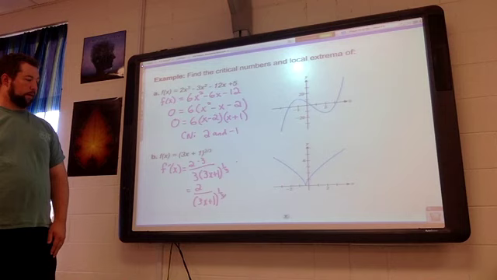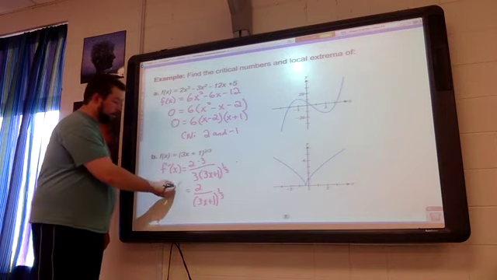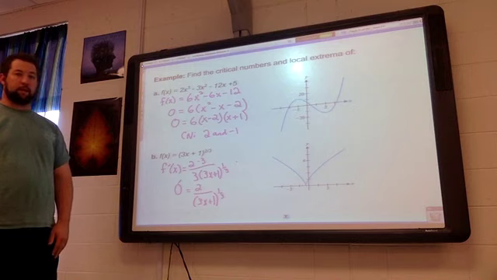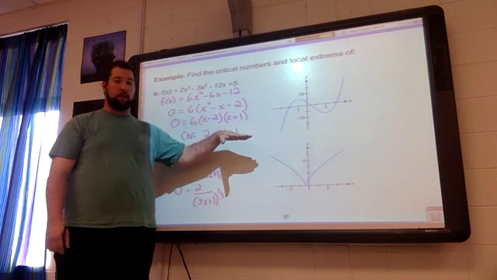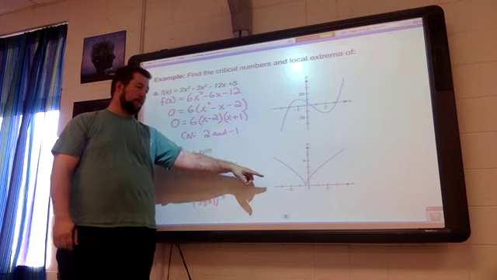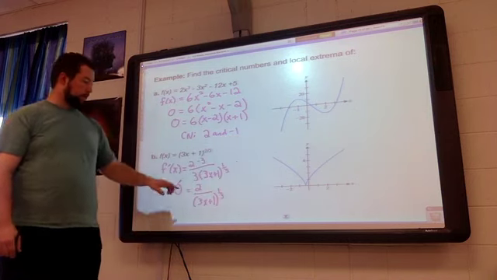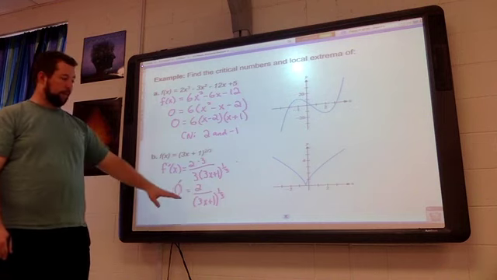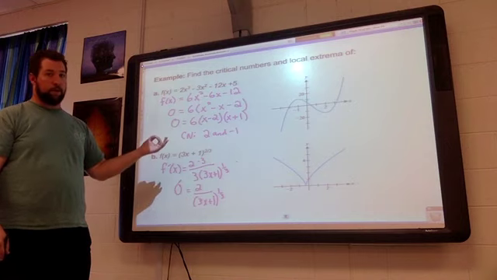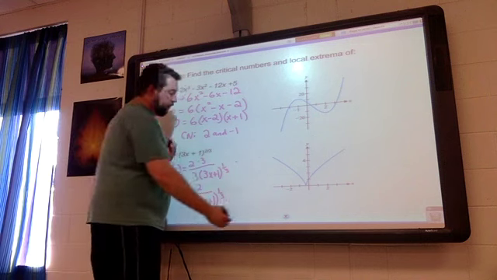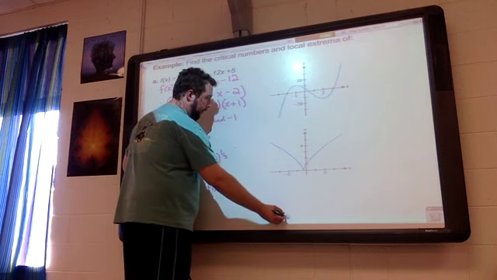Now if we set this equal to 0, nothing is going to make this 0. Notice there are no 0 tangents here. There's no 0 slopes going on. But we do know something happens right there. The top's never going to be 0, so the derivative is never going to be 0. But we can figure out where it's undefined, which according to the definition of critical number is also a critical number. So we set the bottom equal to 0 as well.